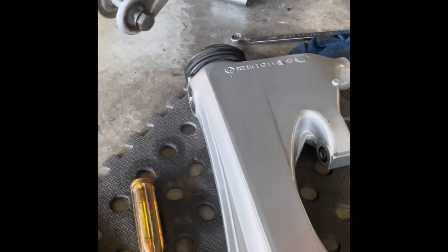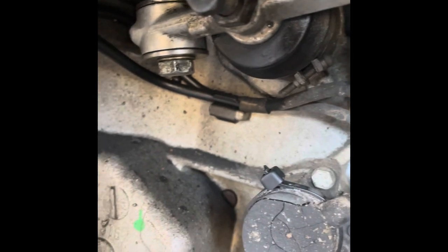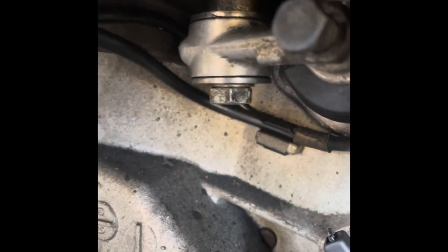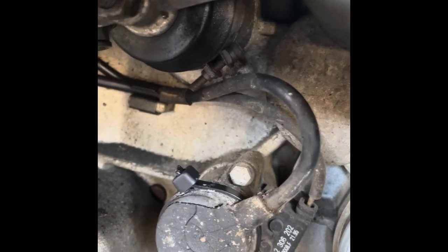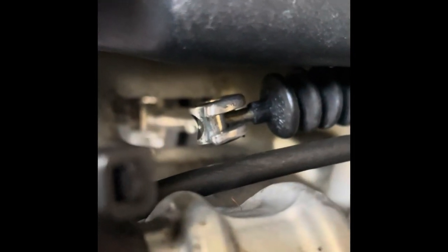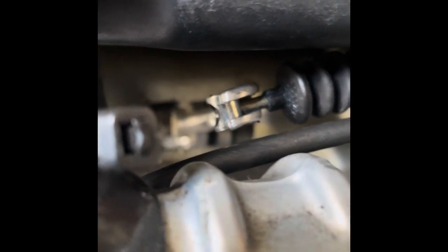Right up in here is your clutch actuator rod, and in that housing the mount is a needle roller bearing. It's not very well sealed and moisture gets in there. What happens is it loads that bearing up because it's not able to move freely anymore, putting load on the actuator. Here, where the clutch cable drum attaches to the tip of the actuator, it breaks off because there's too much load — it snaps, and in the middle of nowhere you're going nowhere.